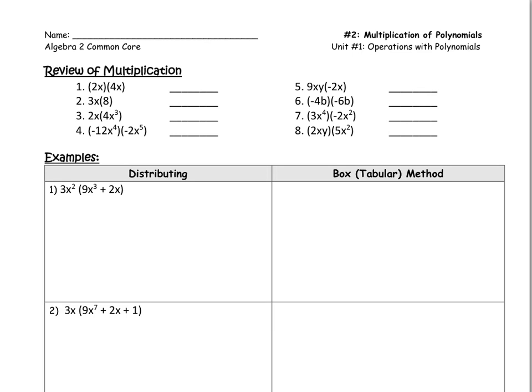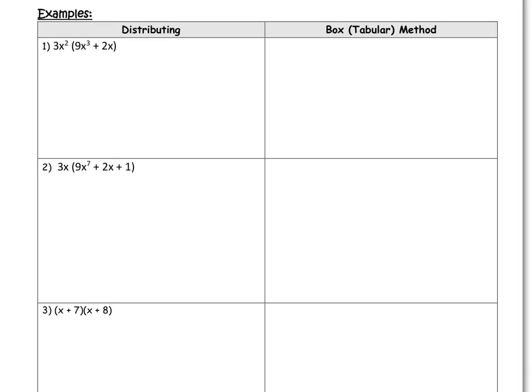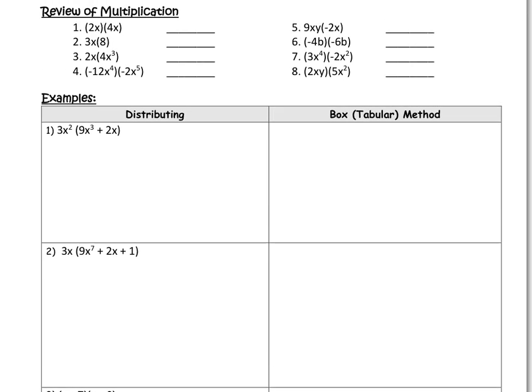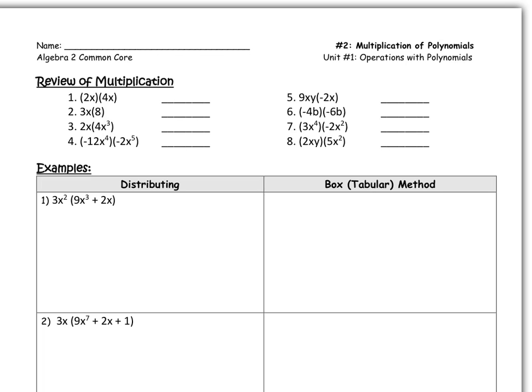Hi everyone, today's lesson is called Multiplication of Polynomials. Our goal by the end is going to be able to distribute this monomial into this binomial and distribute this monomial into that trinomial, multiply these two binomials, and more examples. But before we can do any of that, we're going to need to review multiplication rules.